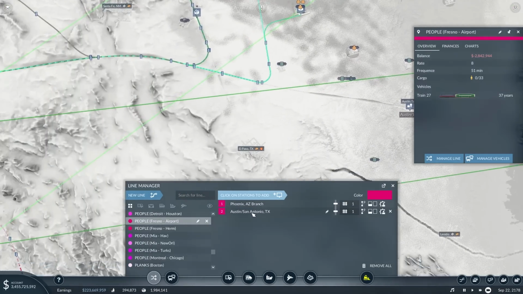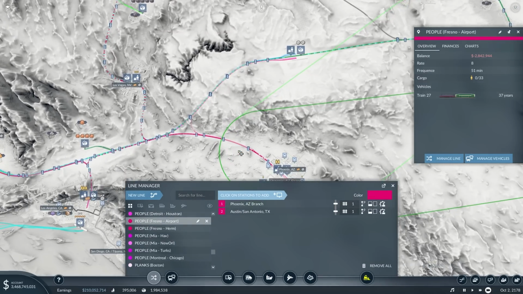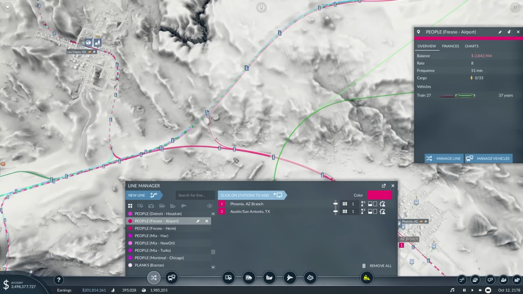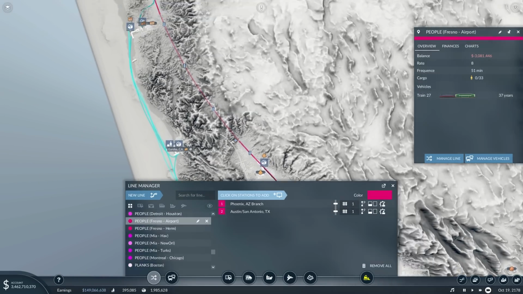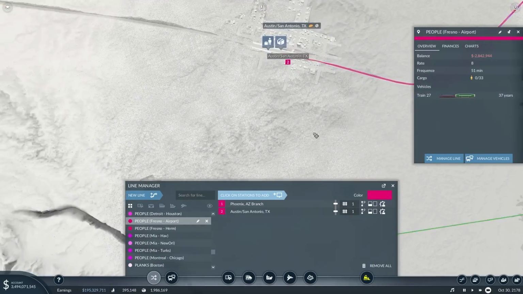Wait, Phoenix to Austin here. Wait, what? Oh, because you can't do a right turn there. So where have they gone then? Have they gone all the way up to then come back down? Okay, I understand what they've done. I can add the additional lines on.